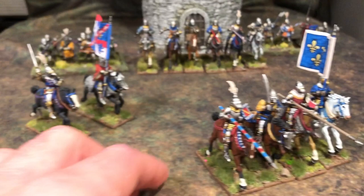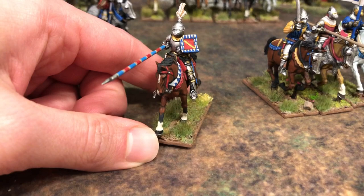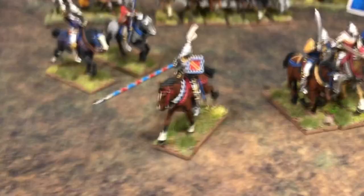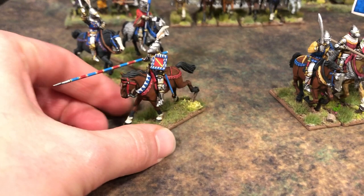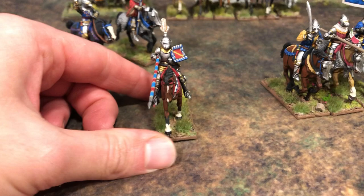The second guy here — I was going to make him a generic knight at first, but I started doing these triangle shapes on the front of his horse and then decided that looks like Lafayette. I don't know how to pronounce that either, but that's where I got that shield influence from. I went kind of crazy on his lance but in the end I think he turned out great. The Lafayette family were around at that time, so he's part of that.